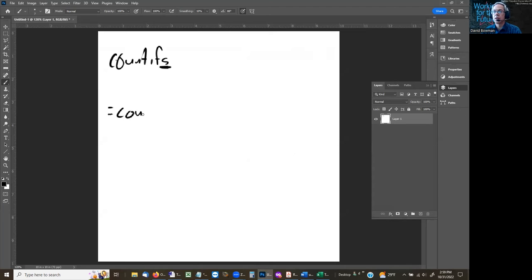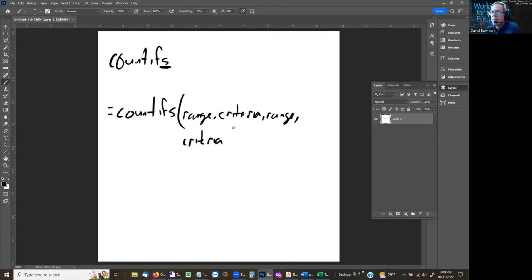Equals COUNTIFs, and then my opening parenthesis. And it's going to start the same way. We're going to have a range, and we're going to have a criteria. But then we can put another range, and we can put, there's my comma, and we can put another criteria.